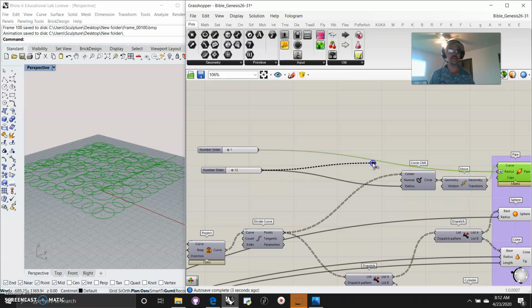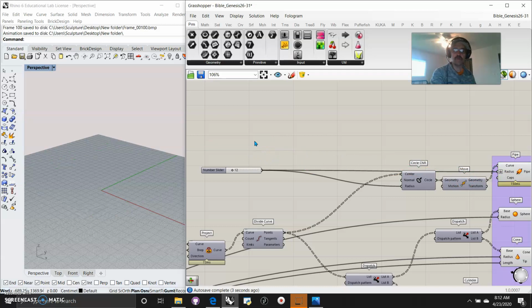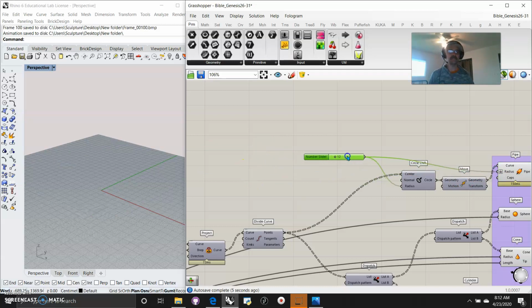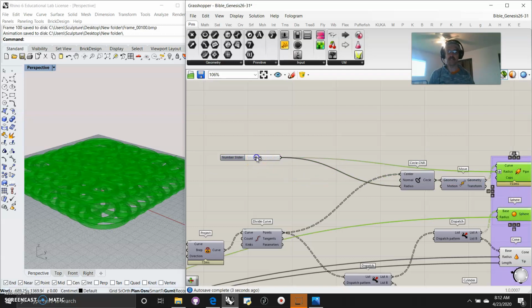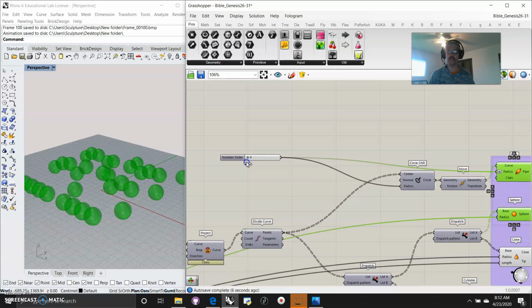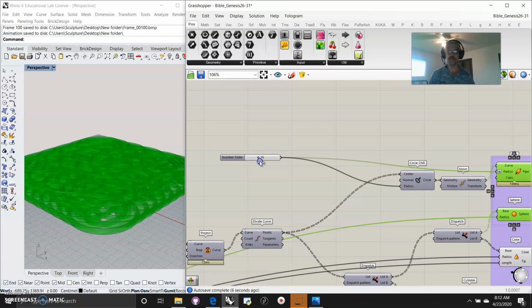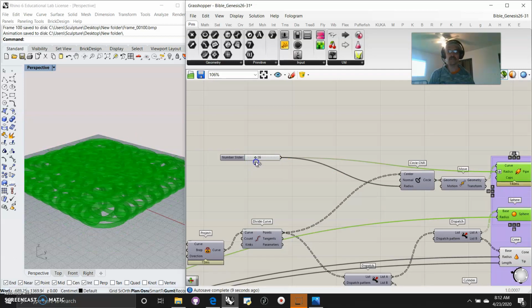And this will get you thinking of using function nodes. If I plug that one into here, it'll override this one. The same script's running with that. And this number slider now affects both this geometry, and I'll hit shift and select that one. You can see that geometry affects both of those things, the rings and the spheres associated with it. So that can be fairly interesting to do.